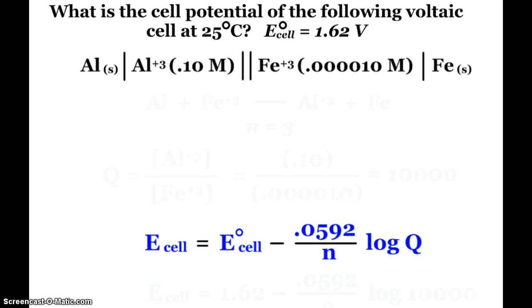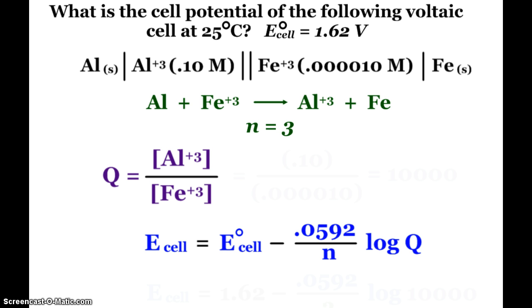So here you see a question. What is the cell potential of the following voltaic cell at 25 degrees Celsius? We still like to mention 25 degrees Celsius just because that's the happy land that these numbers work at. And it gives you our E°_cell. It's important that you write out the reaction, because even though here we can see kind of easily that n equals 3, sometimes when given the cell notation, we'll have to balance the equation. And that's important because our Q expression, remember, is just like our K expression. So for this reaction, it's our product's concentration of the aluminum ion divided by reactant's concentration of the iron ion. Remember, our solids are not included in our equilibrium or Q expression.